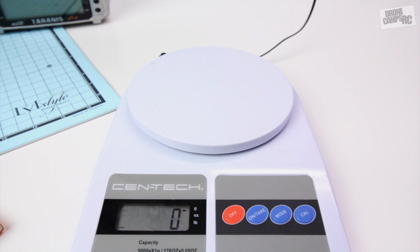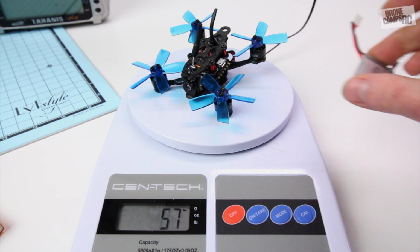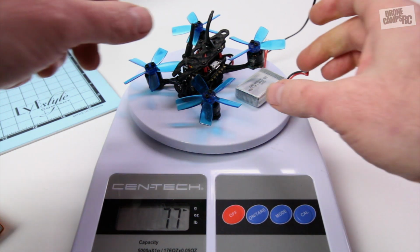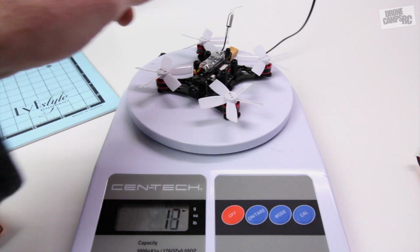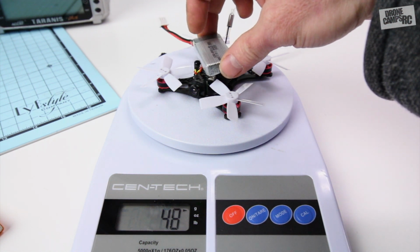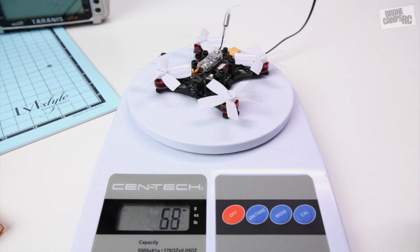The next one we'll weigh is the AR Fun, also known as the Aurora 90, the new brushless quad coming out. This one's 57 grams without the battery. Now with the 2S battery, same size, 2S 350, 77 grams total takeoff weight. And we'll do the Aurora 90 by itself with the props on, 46 grams. And with the battery, we're looking at 66 grams total takeoff weight for the Aurora 90.